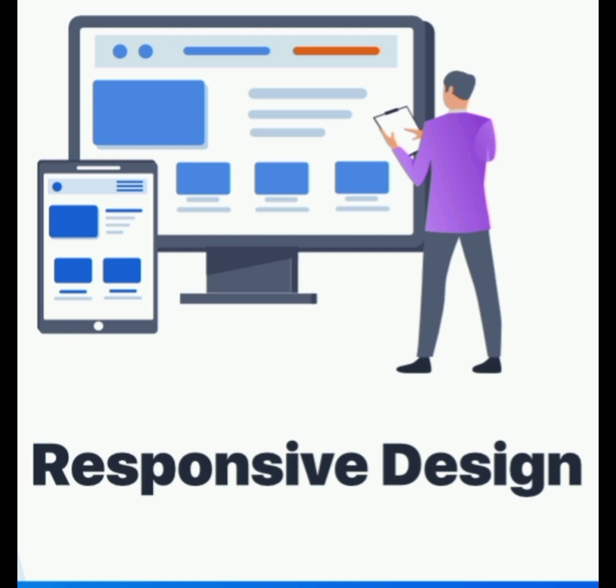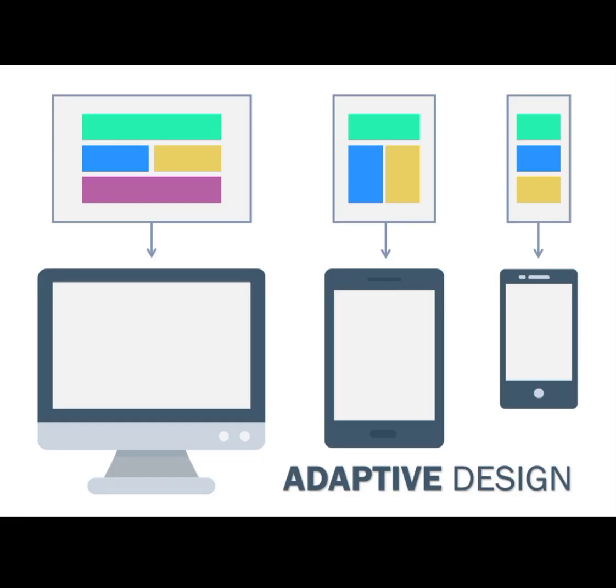So, when the screen size is changed, the design fits according to that screen size, and the whole design remains the same on all the devices. An adaptive website uses multiple designs for multiple devices where the design and content change for specific devices. The website may have multiple designs for multiple devices such as mobile, desktop and tablet.